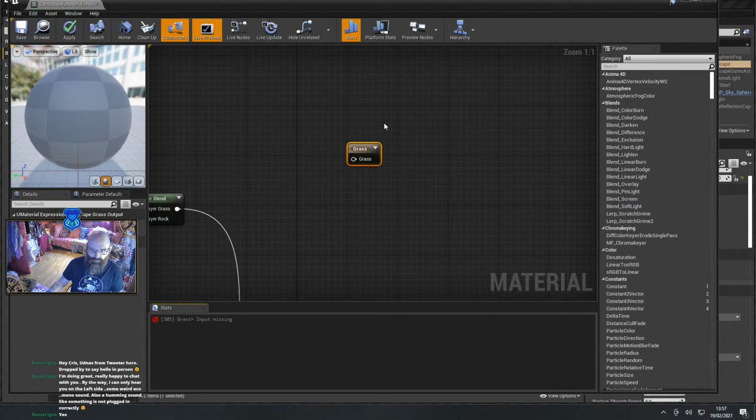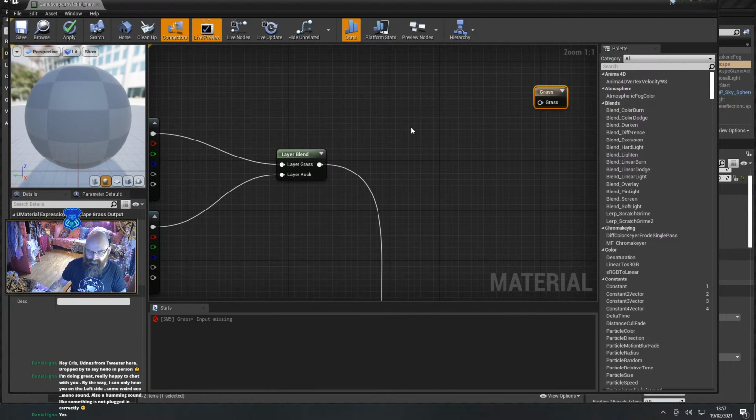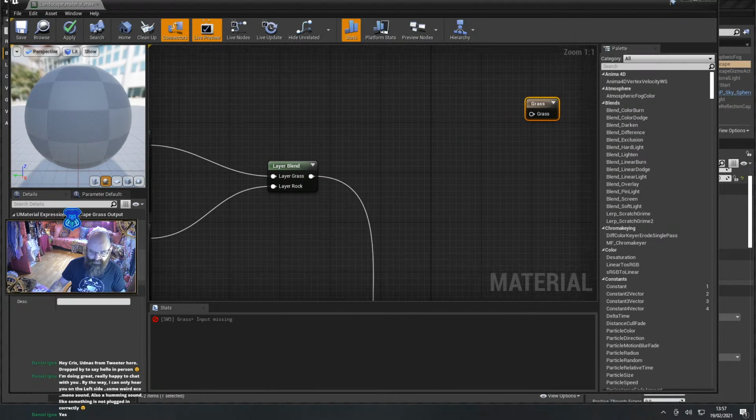Now this seems a bit of a weird one when we look at it, because the grass output here is just an input. It doesn't go down to our material system. So how do we possibly make it work? Well, let's open up the array type, because it's got one. I'll open it all the way up. And we can see here in the array type that it's got a name, grass, which is convenient because that's called grass, and it's got a grass type, none. So we need to make a grass type.